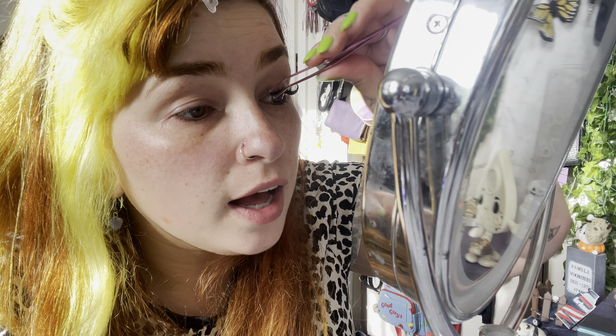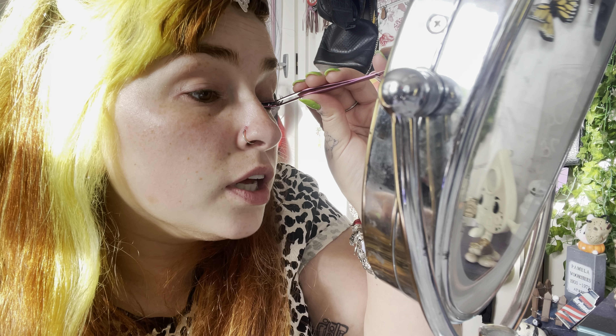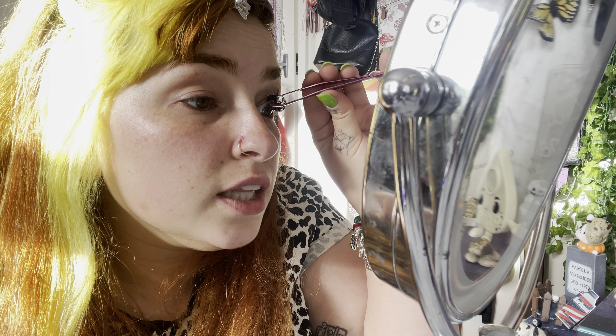I brought the mirror closer to my face — I think that was my problem. I've also moved to 12s. That is my first 12 going on and I think I don't want to put any more on that eye — it's looking pretty good. It was so far away from me that it was getting really difficult to apply the lashes. Now I'm going to get the little tweezer tool and pinch my natural lashes. I was applying the lashes underneath because if I placed them on top they'd just stick to the bonder and mush up all my lashes — underneath is easier and they stick much better. Let's get the sealer in.